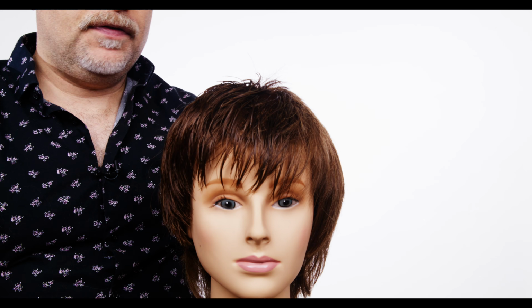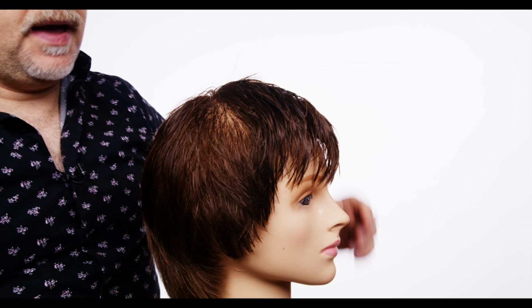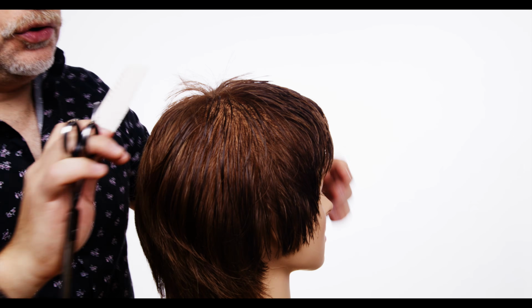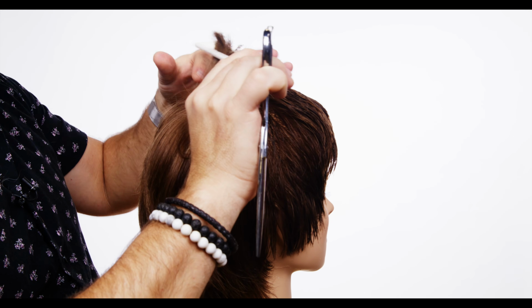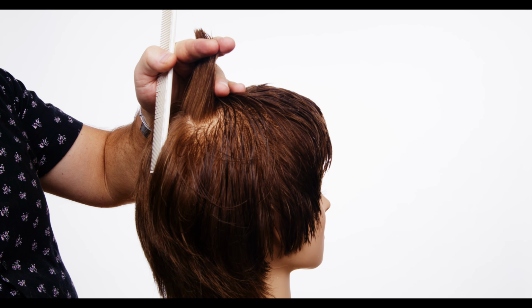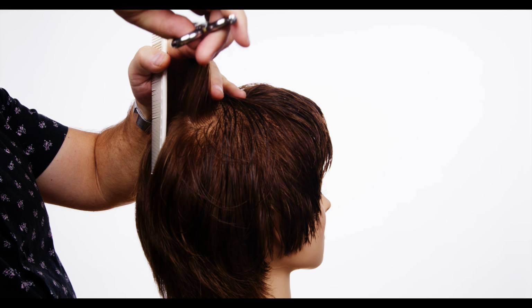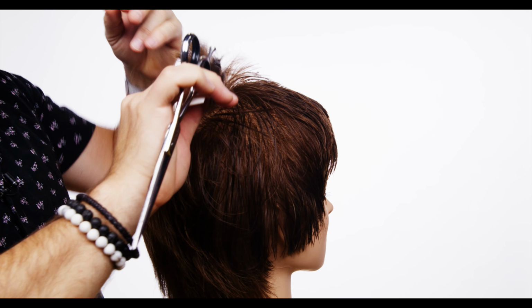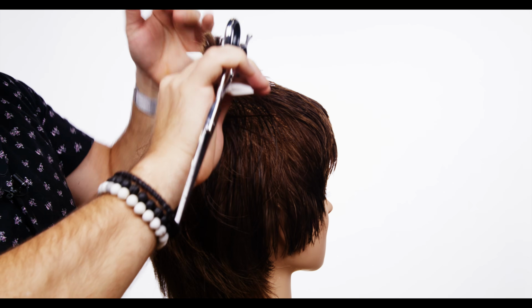So now that we've got that, it comes to the back. Now here's where it gets a little bit challenging, is you have to make sure that you're pulling all the hair and combing it straight up to that first guide. And hello again, we meet again. There's that guide, there's that first section from before. And what you're going to do is pull everything up to this one point, right in through here.